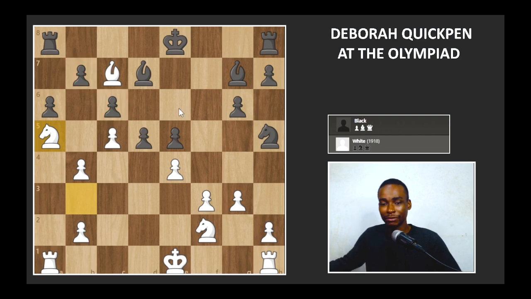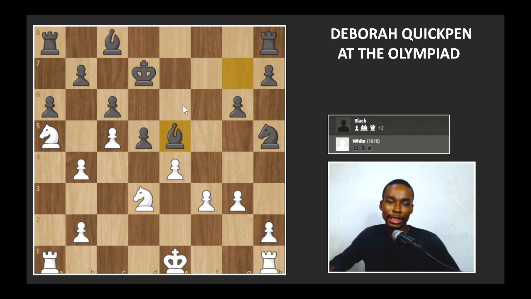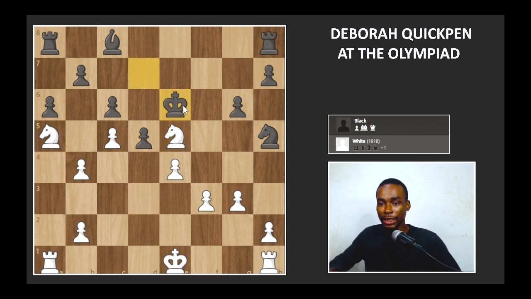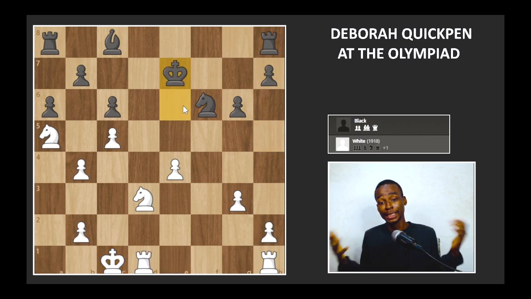Any weakness can be easily attacked. We have bishop to c8, knight to d3, putting pressure on this guy. King attacks the bishop. We have takes, takes, takes. She's up a pawn. King comes back. King attacks the knight. Knight goes back. And after this trade, we enter into this endgame where Deborah is up a pawn.